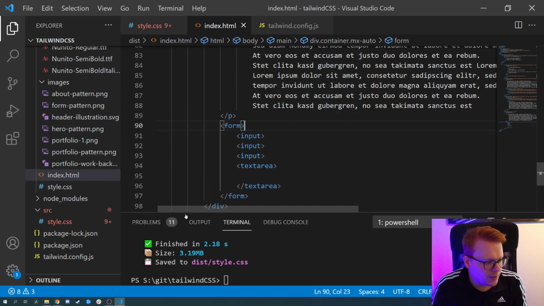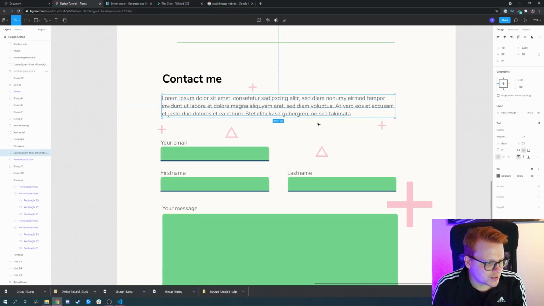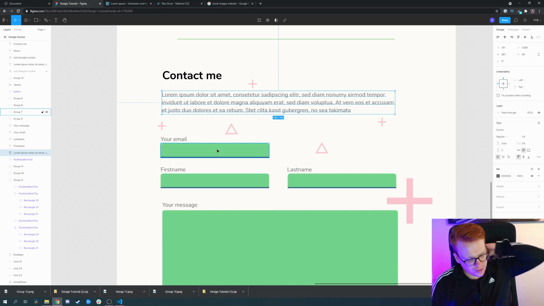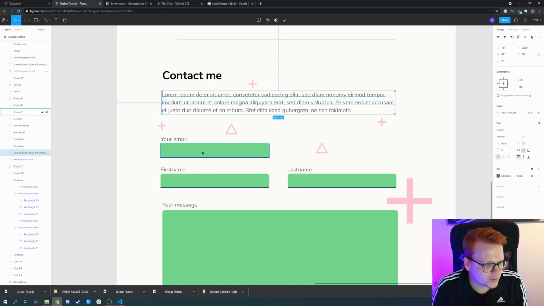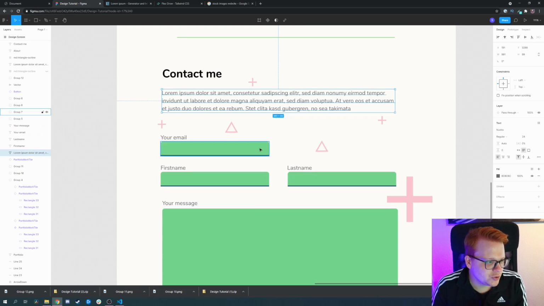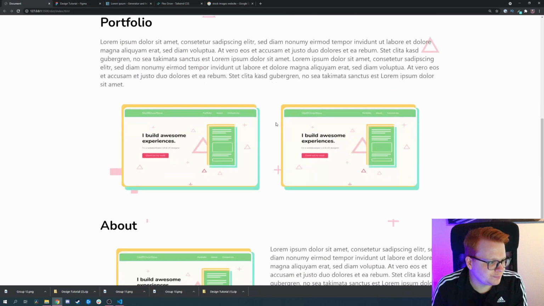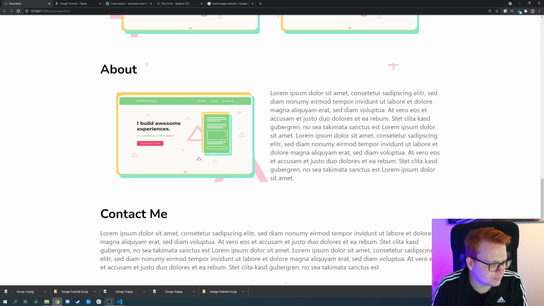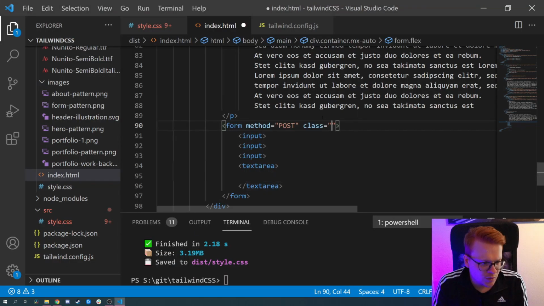Okay. And here we can use the same approach as always. So we could use the simple Flexbox, or we could use a grid to display that form. Currently, it's not displayed at all. Do we want to do it with grid again? Let's use the grid again. Grid-cols-2 and a gap of 4.